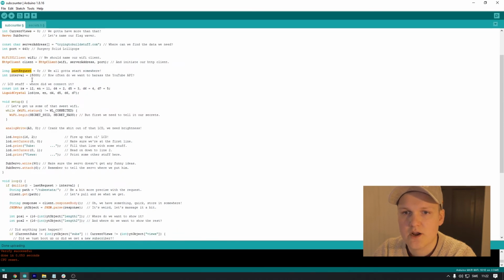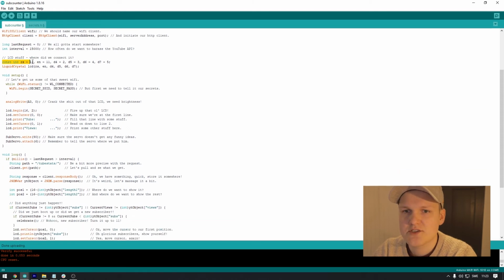This is for keeping track of when we did the last request. This is basically just a variable keeping track of time. And we're setting the interval. So 15,000 means every 15 seconds we're going to pull the data. We're not going to do this every second because Google has a limit on their API and we don't want to reach that limit. Then we might end up getting blocked or something like that. We could go down to 10 seconds or 8 seconds, I believe, because I think you have 10,000 requests per day you can make. I'm fine with having it every 15 seconds. That's fast enough. Then we move on to the LCD screen.